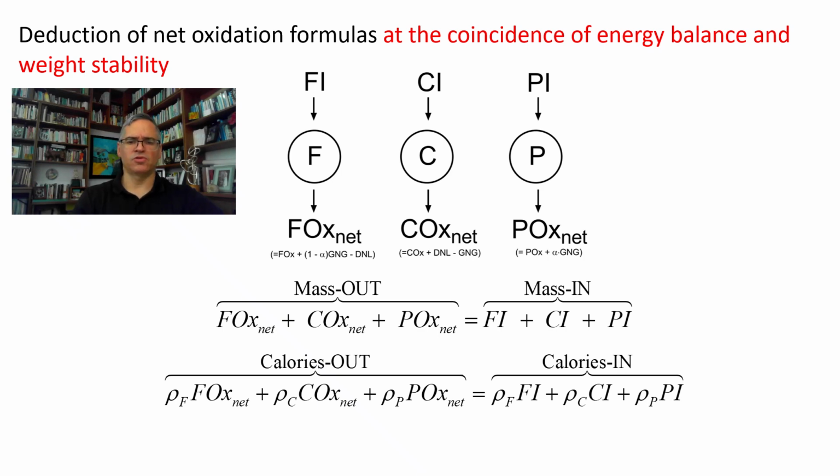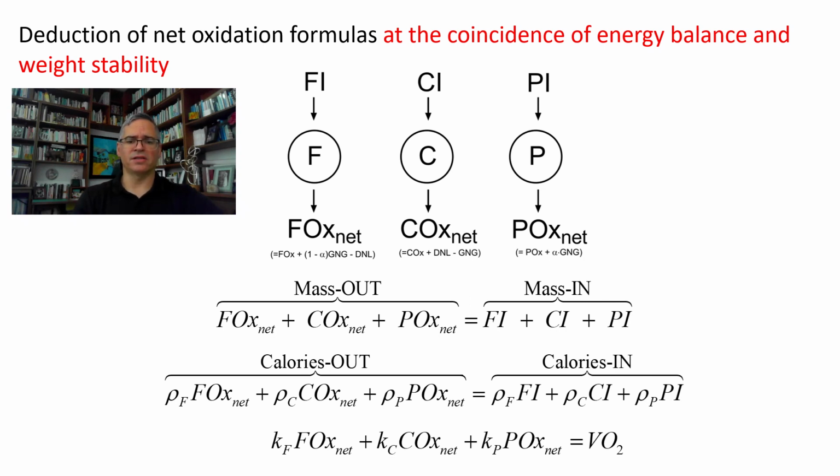Finally, according to the principles of indirect calorimetry, the total net oxidized mass must explain the daily O2 volume uptake, which justifies the next expression where each K is a constant that provides the O2 volume required per unit of net oxidized mass. In this set of equations, the net oxidation terms are unknown quantities, while the right-hand side terms are known quantities, since we can measure them directly.